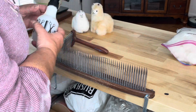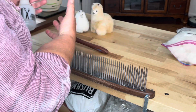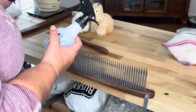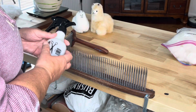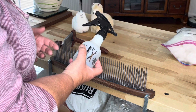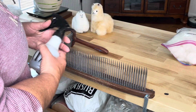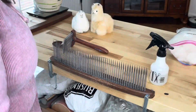A lot of people spend all this time trying to get the oil out when you scour your fleece, and ask why you would want to put oil back in, etc. A lot of times you can just wash it out when you set the yarn. But I just use water, and water is absolutely acceptable. I just use water to get a little of the static electricity out, a very light mist, and it works well for me, and that's what I am sticking with.